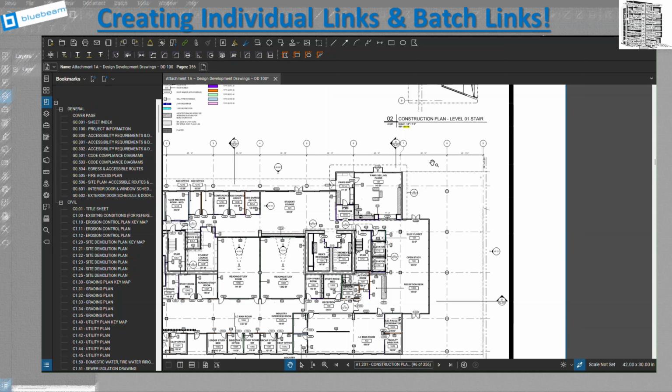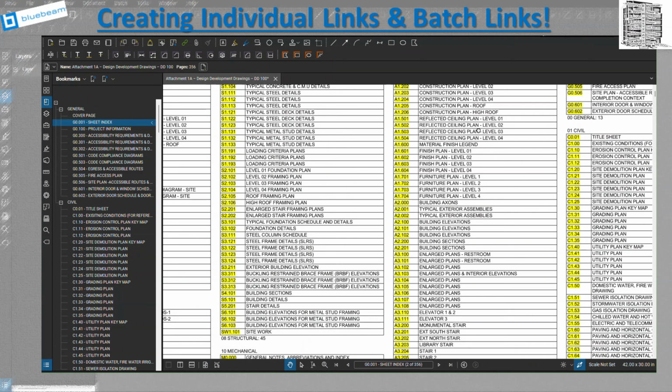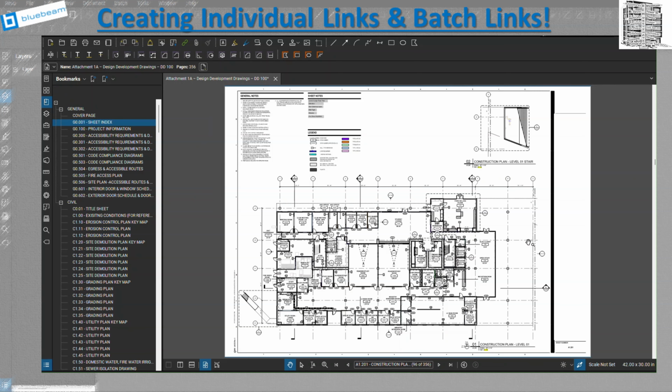And you can see when I go on top of these items, like all the section cuts, elevations, everything looks like a new link. These are the new ones because we wanted to highlight all of them. If I go to the sheet index, you can see all the sheets on these drawings have been linked. It goes through every single sheet and identifies all the sheet numbers, and it helps when you see a detail and want to jump from one point to another, so you don't have to look for the actual items. Let's say I want to jump to this one, there you go, easily go over there.